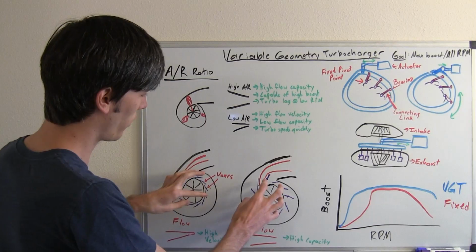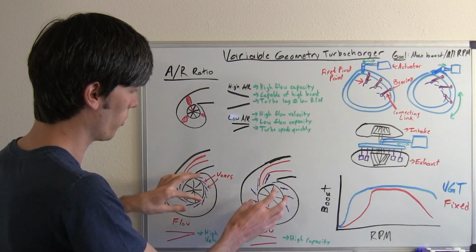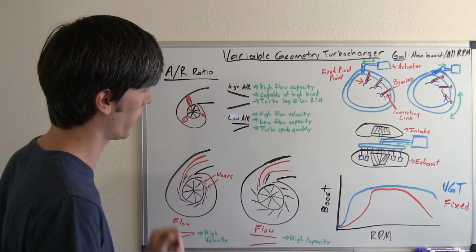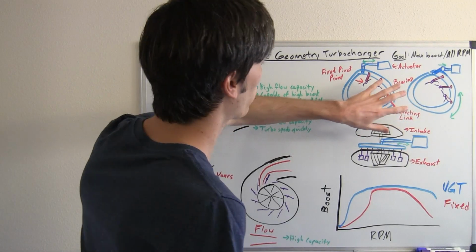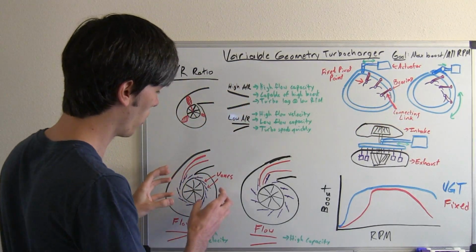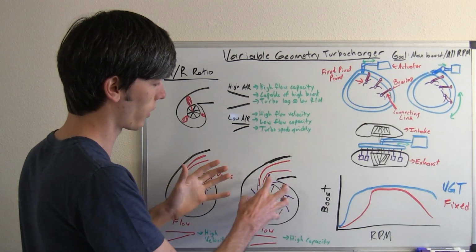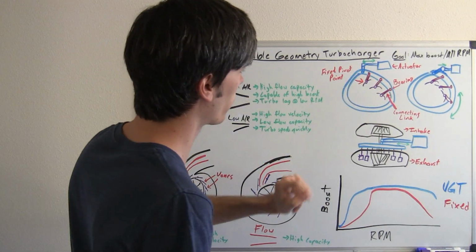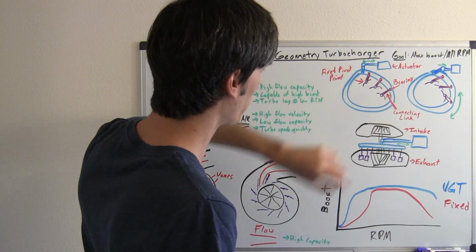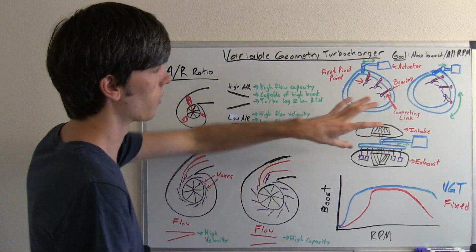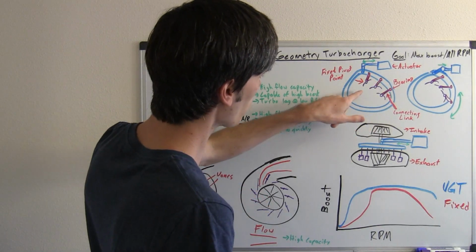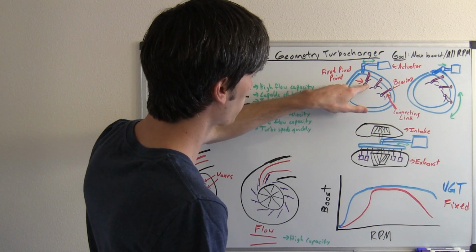Now, how do these vanes inside of the turbocharger move? What actually makes these rotate? Well, here we've got basically a look at what's going on. So these vanes are on fixed points within the turbocharger, and they're actually inside of it. Now outside of the turbocharger, you're going to have this ring which all these vanes are going to be basically connected to. So you're going to have these vanes on a fixed pivot point.